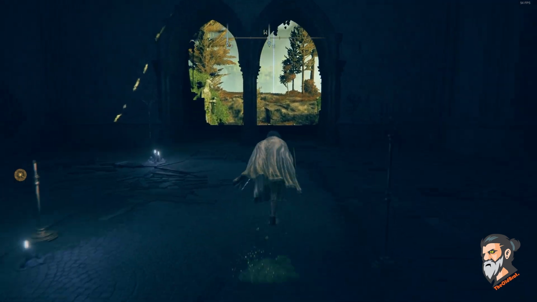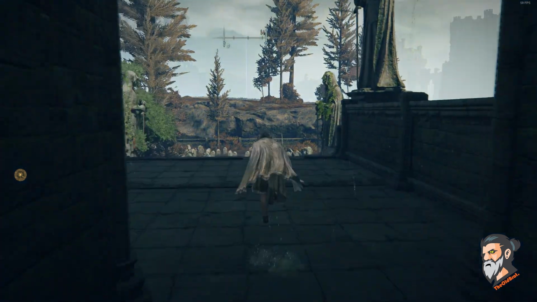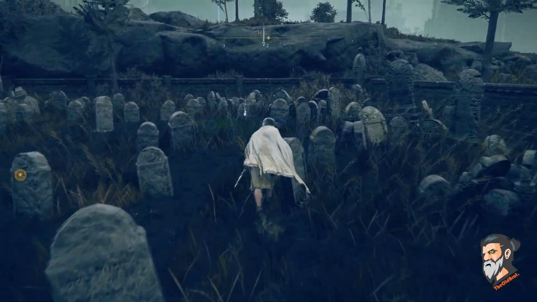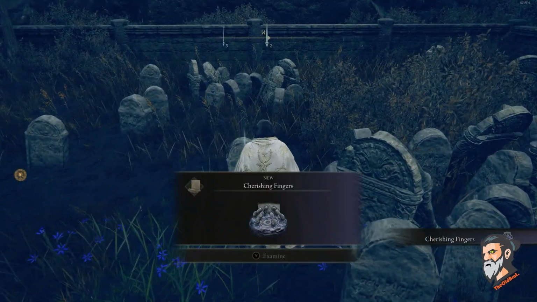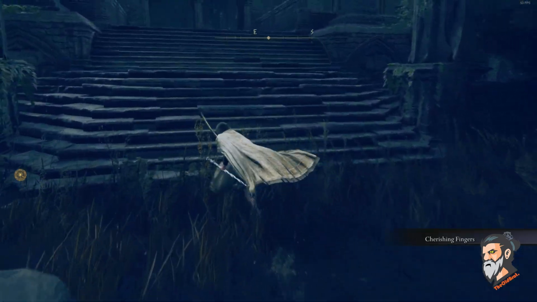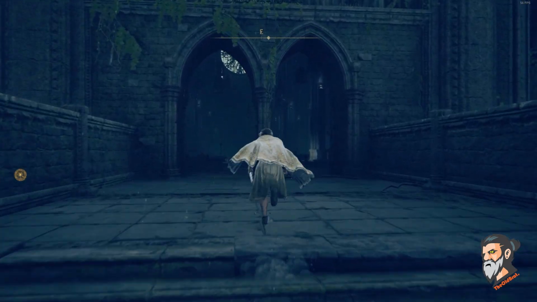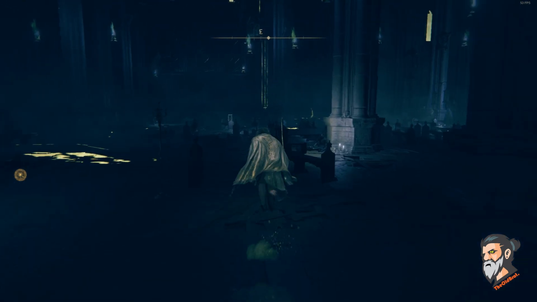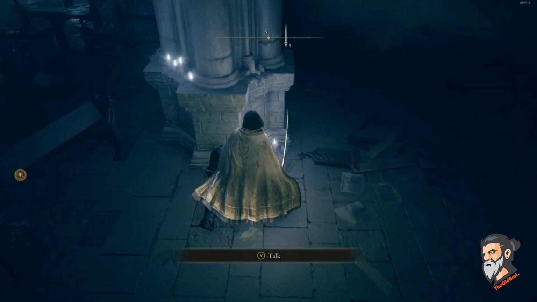Come here. This is the end of the quest. Cherishing Fingers. Okay, and one more thing. You will get two things from this Yura, whatever her name is. One is a spirit vessel, another is a sword.